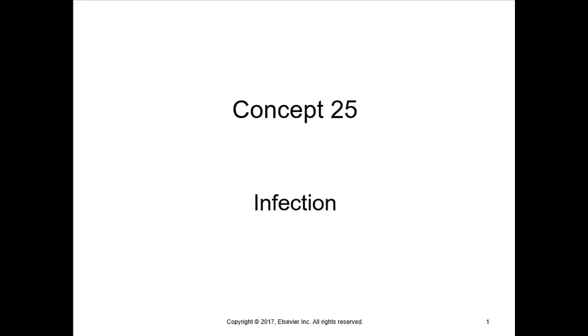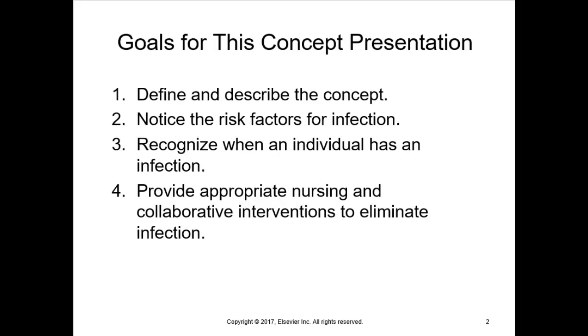So when we're thinking about this, we want to think about patients and identify those patients that are most at risk. We also want to learn to recognize signs and any kind of symptoms that we could see of an infection and figure out ways of treating and how do we manage that infection. So that way we have a greater understanding on how to take care of that patient. So briefly, here are the goals for this concept for this presentation.